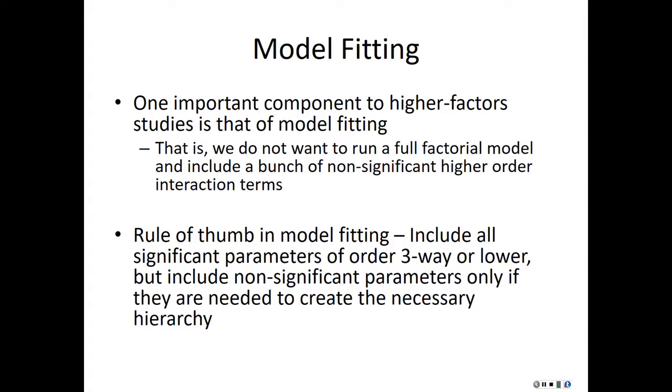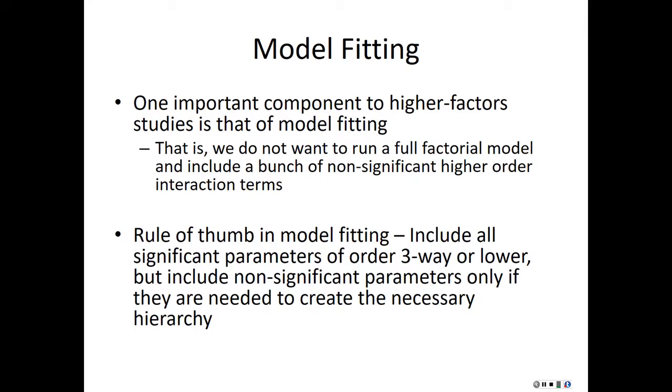Okay, so once we get to these higher factor studies, you'll see that we're going to want to do some model fitting because we don't want to run all of the factors, right? So if we have a 4-factor ANOVA, we don't want to start with all 4 factors in there, at least in the hierarchy we want. So we want to include all 3-way interactions or lower, but what's also important when we have these higher order factors is that every time we include one in there, you'll notice we lose some degrees of freedom. So especially if we have multiple different levels of a variable, we're losing a lot of degrees of freedom.